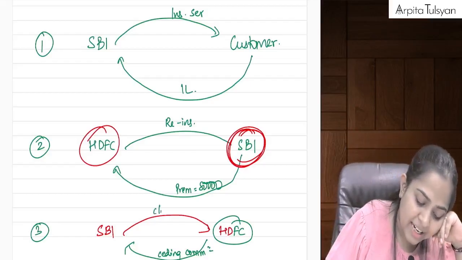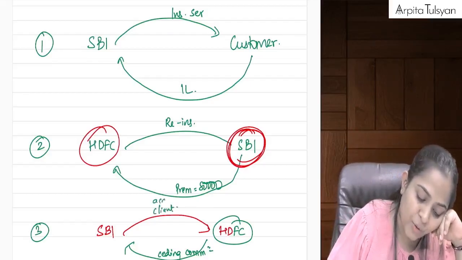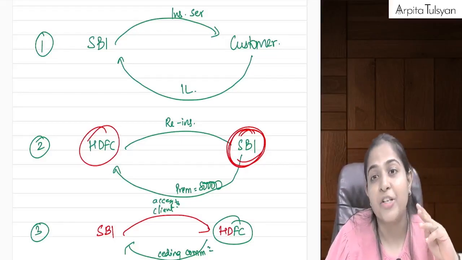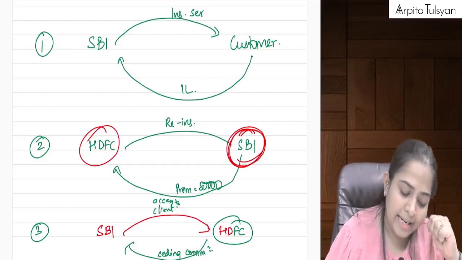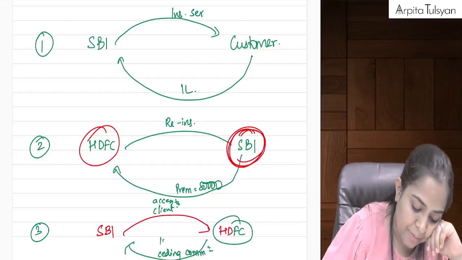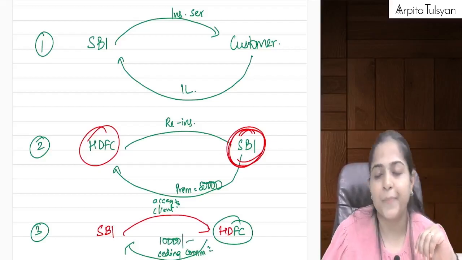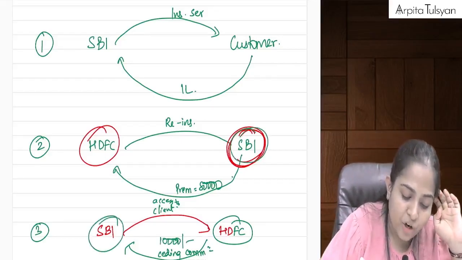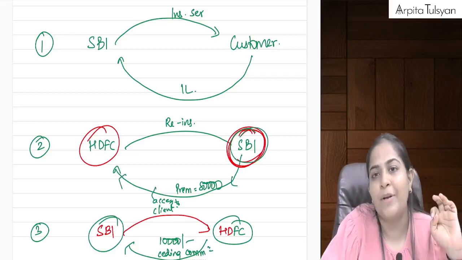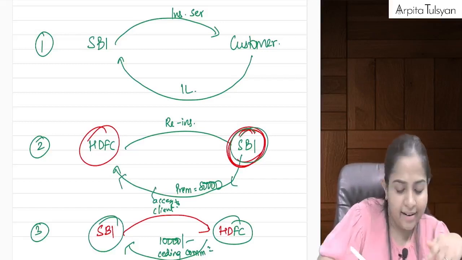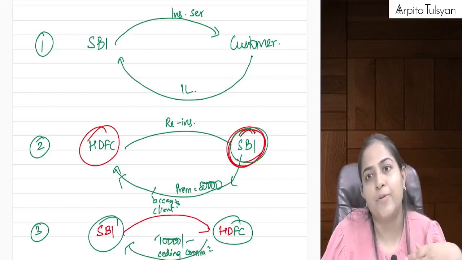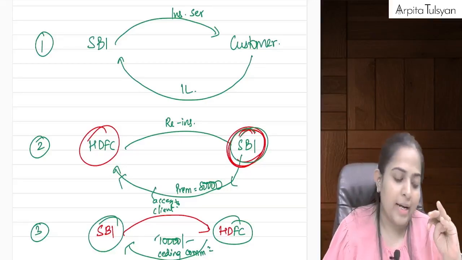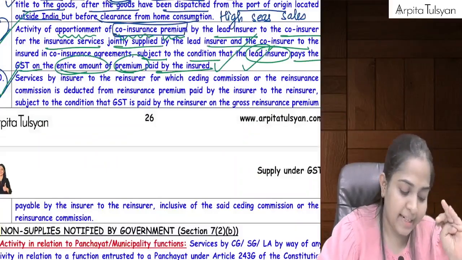It is giving access to a client, for which obviously HDFC will have to pay some commission to SBI. Let's say for example that commission amount is equal to 10,000. So SBI says, okay, I will give you a premium of 80,000 rupees because you are securing the client, but in return I need a commission of 10,000 rupees. Are you able to understand till here? Now, how does the GST taxability work here?